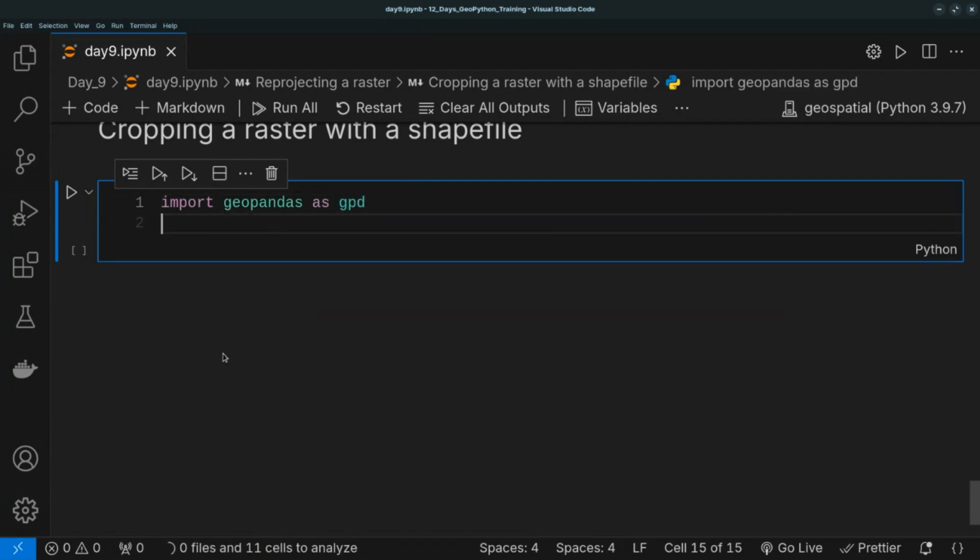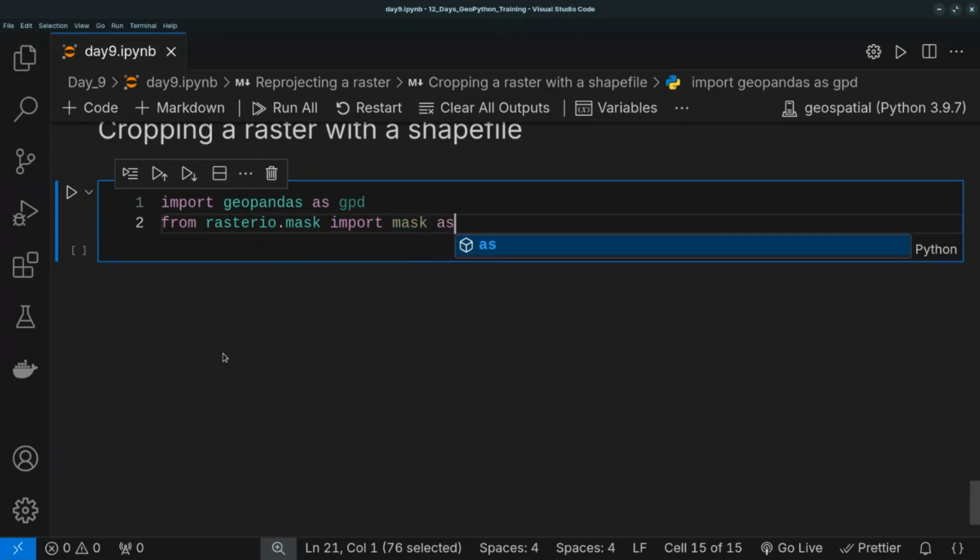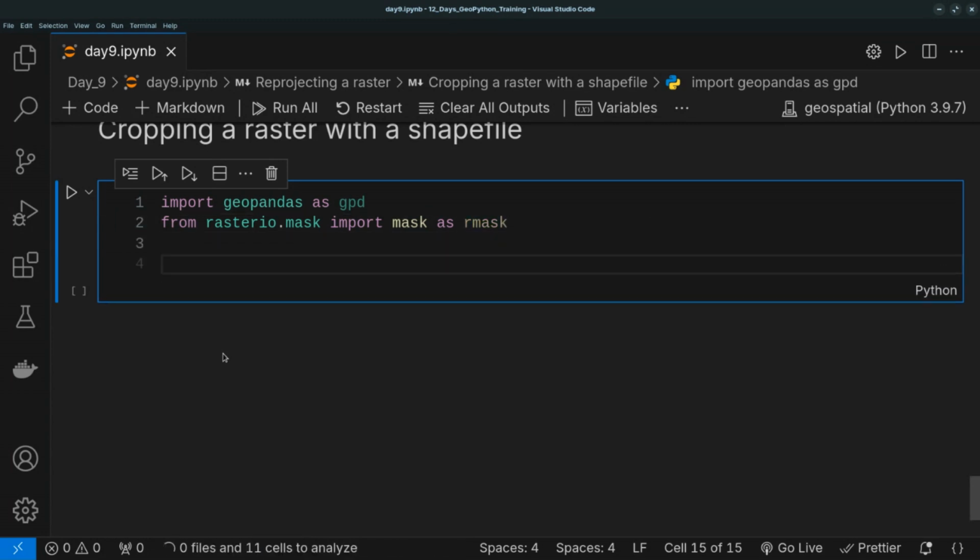We are going to read a shapefile, even though we don't have one, we will create one very soon in QGIS. And then from rasterio.mask we want to import mask. Well, usually I find it weird to use mask, so I usually import it with an alias of rmask, like this.